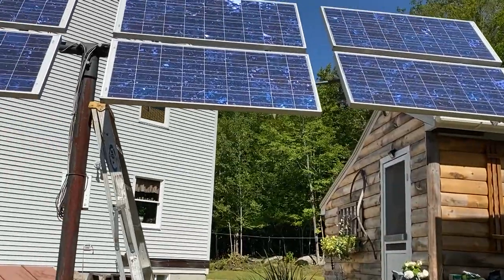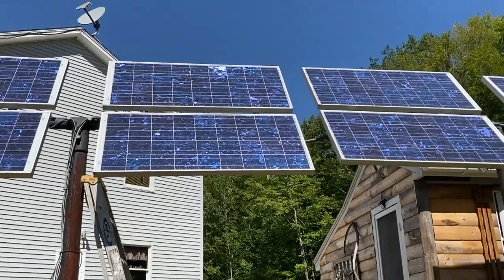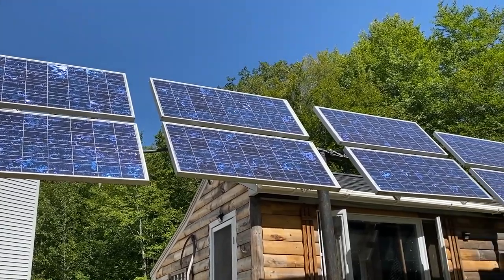There's been a lot of interest in solar power, and solar power is a great thing. It lets us live in a place where we wouldn't be able to really live with the lifestyle that we do.